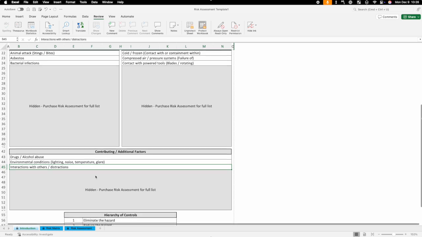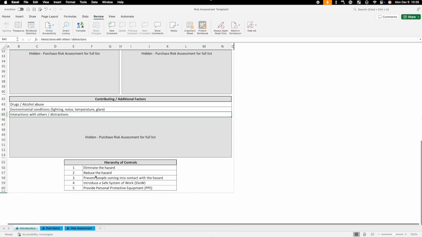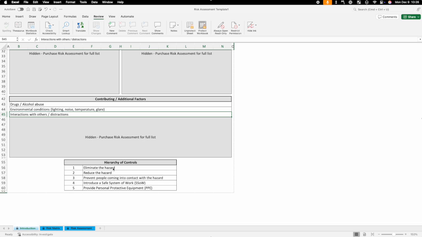And then beneath, we've got a hierarchy of controls. So this is the 5-step process that you should really do to try and eliminate those risks that you have in the workplace. So first and foremost, eliminate the hazard. Can you just get rid of the hazard as a first port of call? If you can, then great. Secondly, you reduce the hazard.